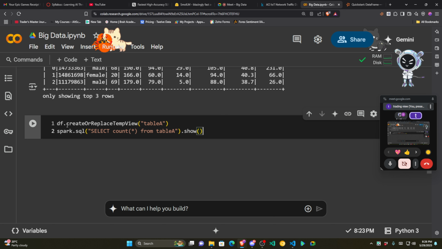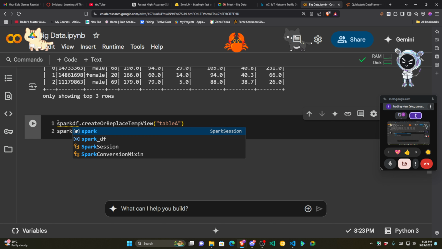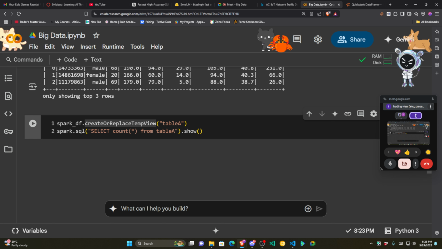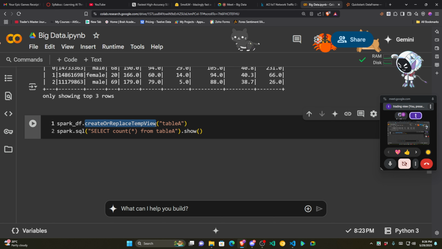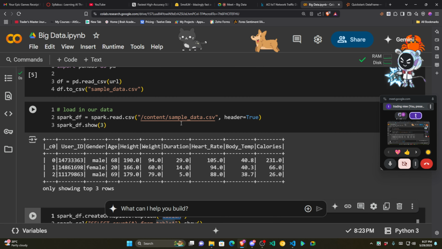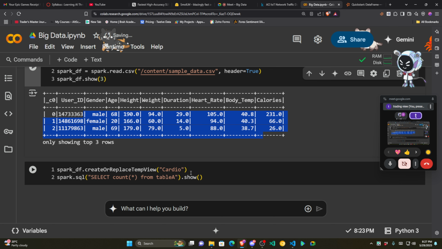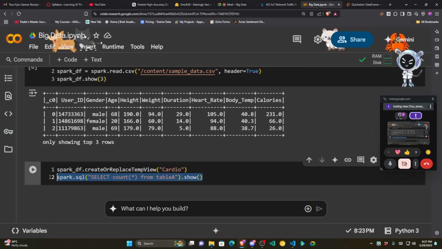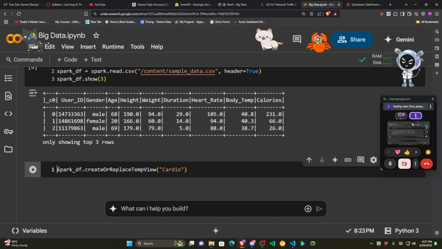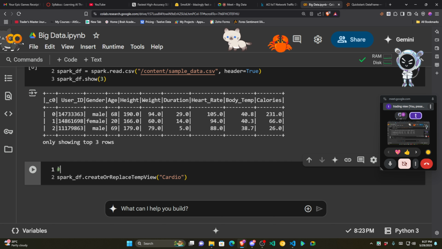Here it's supposed to be spark_df.createOrReplaceTempView, and then here we'll need to give our table a name. I'll call this cardio because this looks like a cardio data set, and this will be our temporary view. I'll add comments over here on what we are doing.